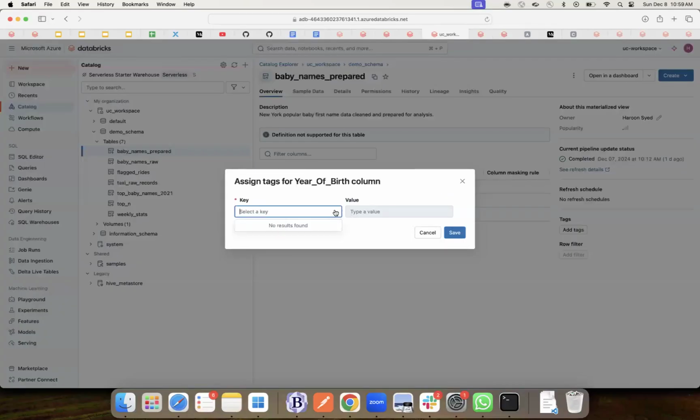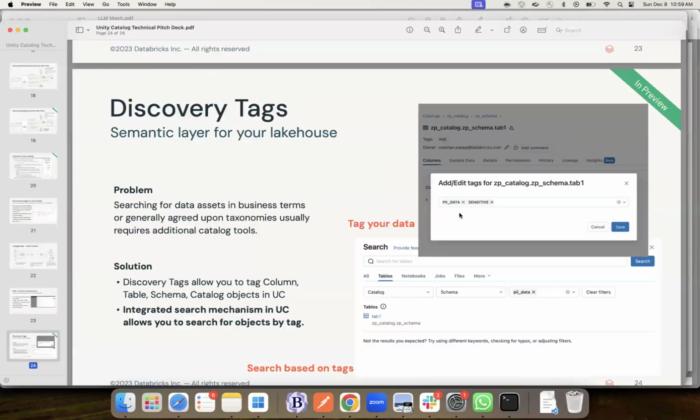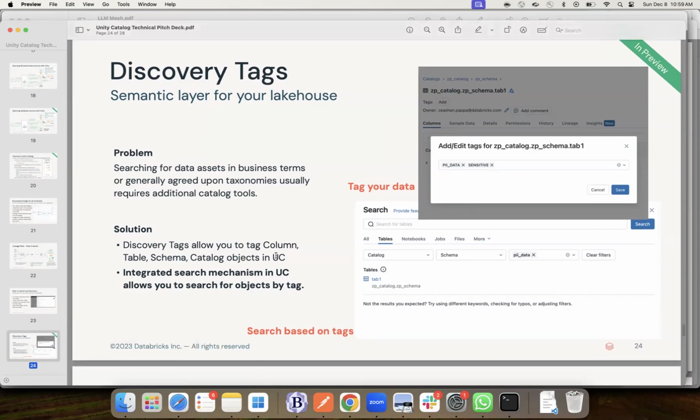So here you can add a tag, key and a value, and that tag will be used. So you can add PII data, sensitive data, whatever like this. Once you have that, it will allow for discovery. If you want to know in the entire system what is all my PII data, it will give you all the tables that have your PII data.